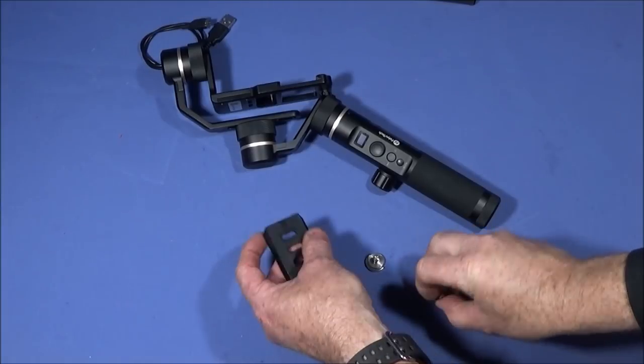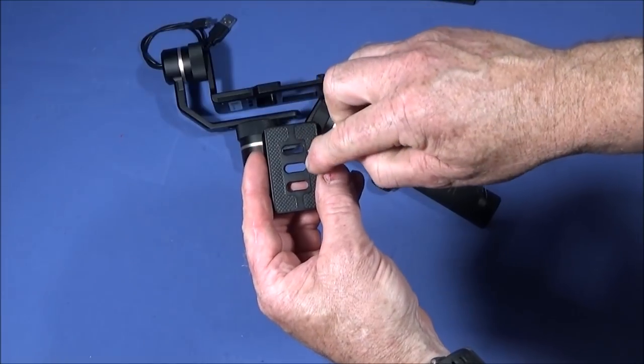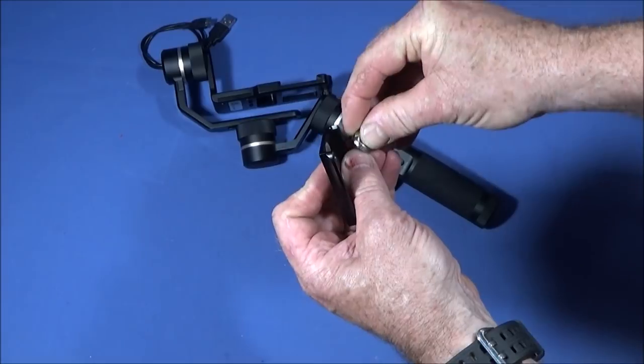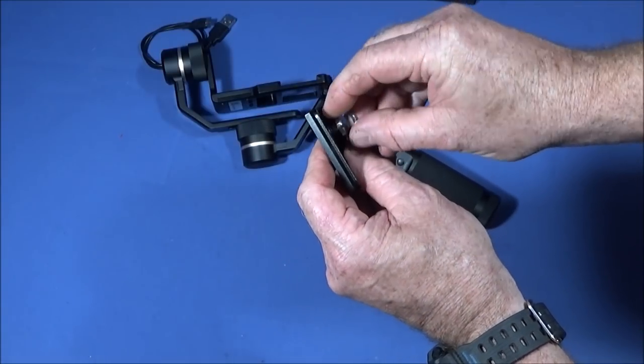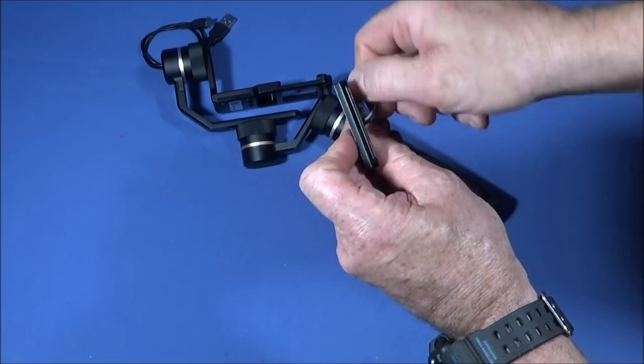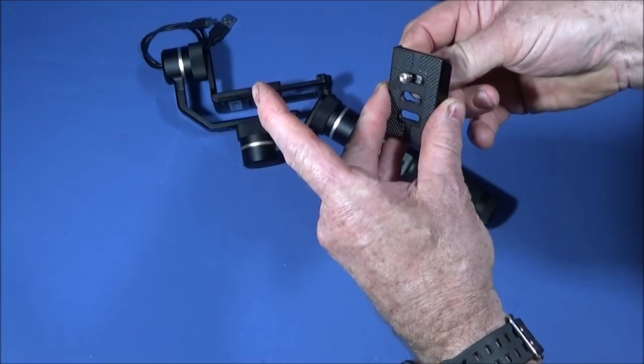So on the camera mounting plate, there's a thread part in each of the slots at one end, so you screw one of the tripod screws into that one, and when it goes through you can slide it up and down the slot.